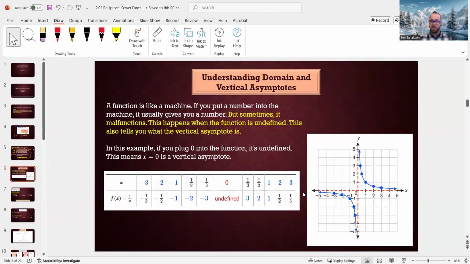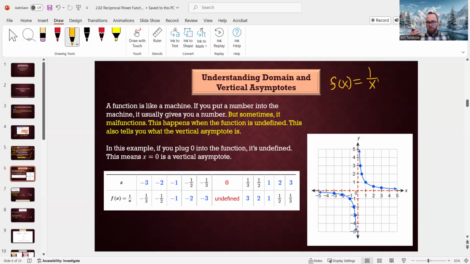We have two graphed lines, but that's for one function. That function is right here. I'll write it nice and big for all to see. This is a reciprocal power function. Notice it's positive. Notice the power in the denominator is 1. If you don't see it, it's 1, right? And this is what the graph looks like. We'll get into that more in the future, but let's read.